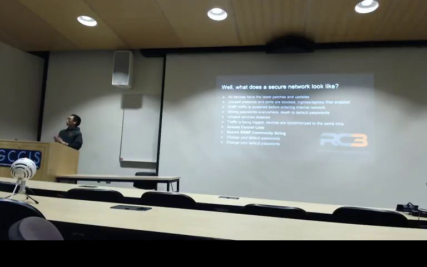Other things are making sure that your traffic is being logged, ingress and egress, and that you understand the traffic that's within your network and also going through your network. Something really important to note is making sure your devices are synchronized to the same time, or else you're going to be confused when you look at your logs. And change your default passwords. Please change your default passwords. Really serious. If there's anything you take away from this, change your default password. Otherwise, we'll talk about access control lists and SNMP, or Joe's going to talk about SNMP later.